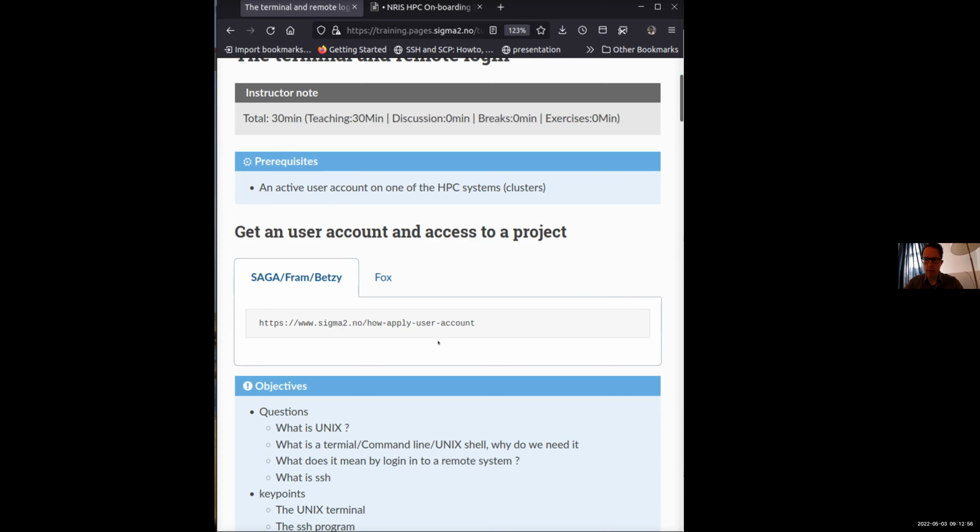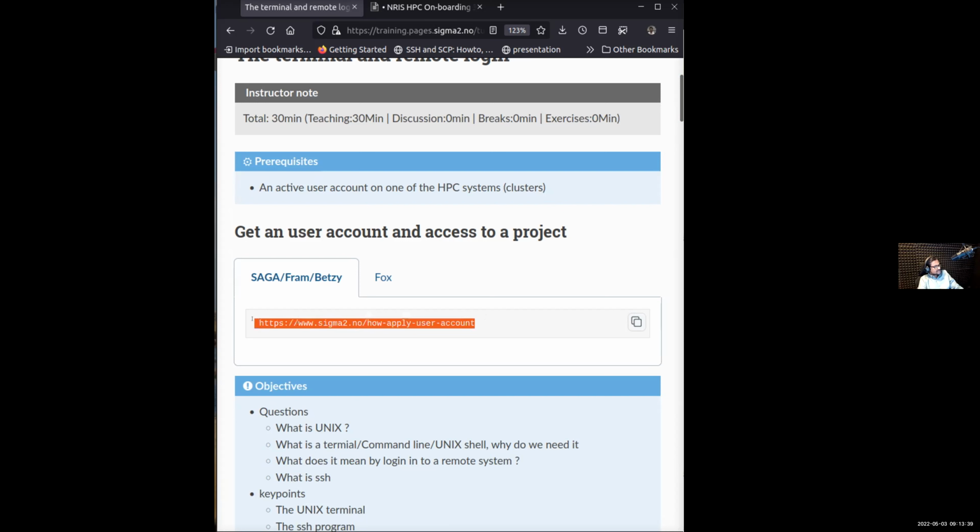Also, we should maybe say that you might have noticed that Sabry's screen share is in portrait mode. It's narrow, upright, not landscape. The reason is that one way you can participate is to put your Zoom screen share on half of your screen, and use the other half to have a terminal open and type along. I will remind everybody when is a good moment to type along with Sabry. You can also use the other half of the screen to have the website open and check that we follow what we have in our material.